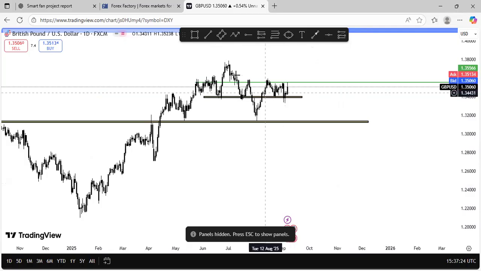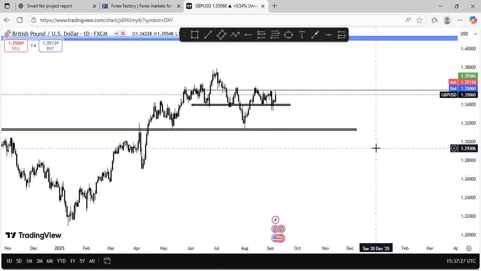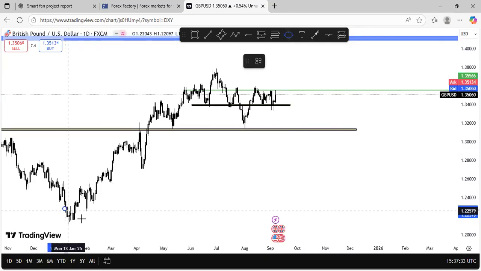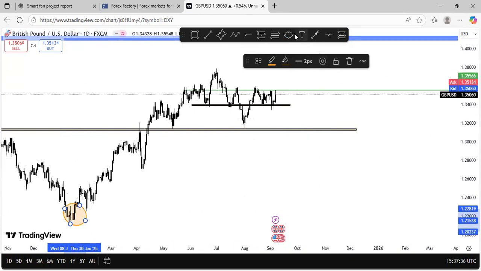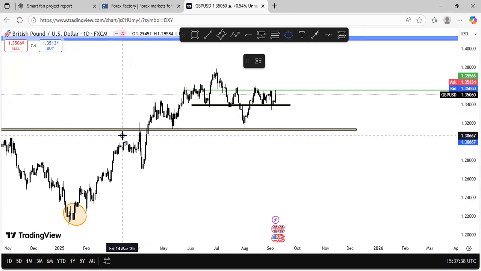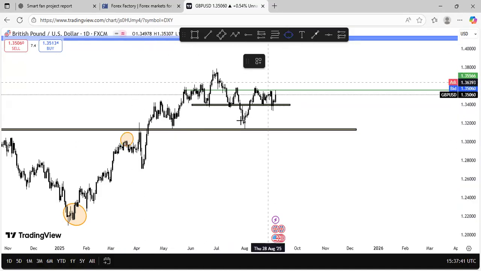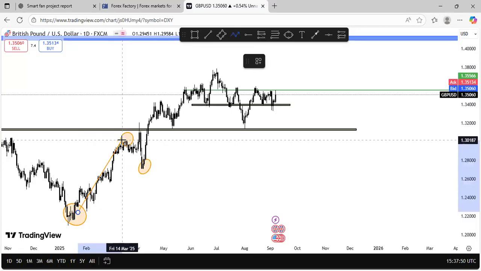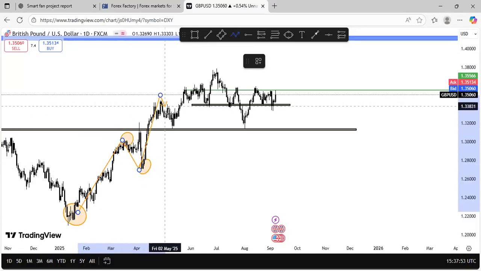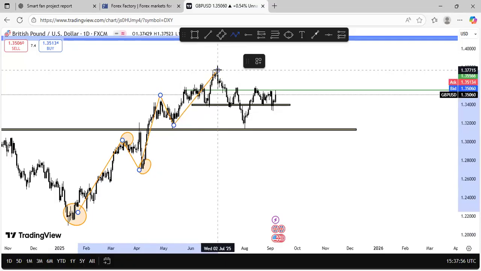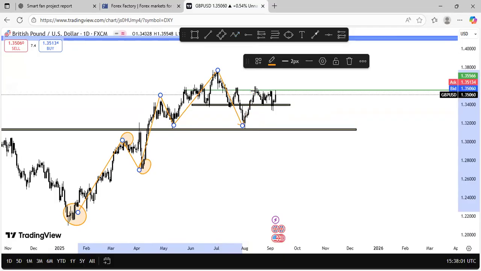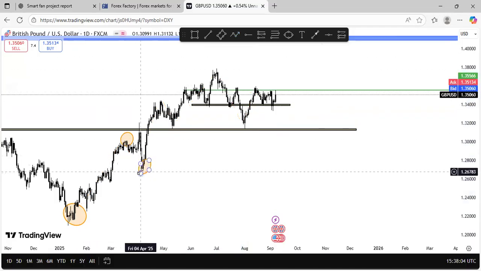On the daily time frame, we can see clearly what price is trying to do. I was trying to show you guys something. I picked this point over here as the low we did make, picked here as the highest point, and picked here as the next low. I basically try to join points together. So we've got a high, higher low, higher high, higher low, higher high, equal lows over here, and price is around this level. So that's it for GBPUSD.